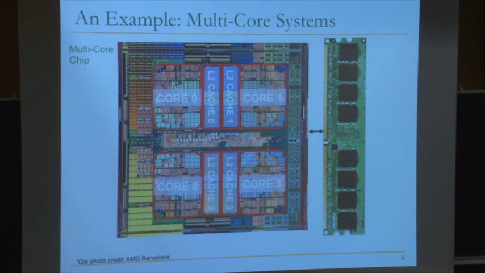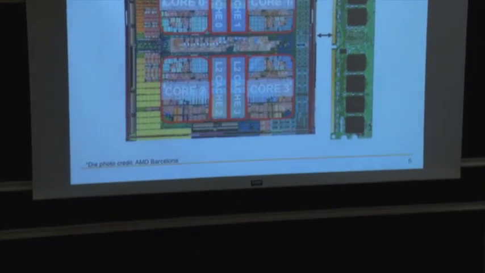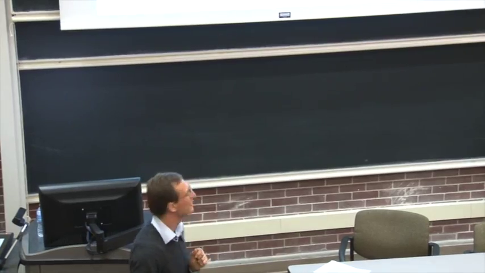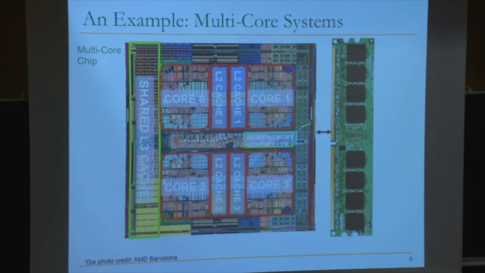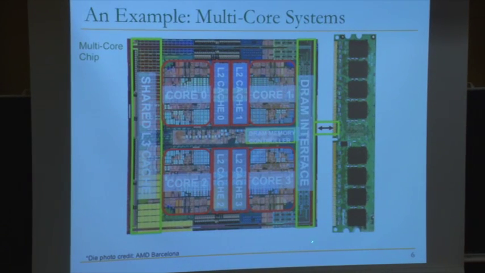Well, what are caches? You already know from 213, right? It's to enable fast memory access. Instead of going to slow memory all the time, why don't we place some data into fast but small memory close by the processor, such that hopefully most of the accesses hit in these caches, and we don't need to go all the way out to slow memory. And there are many levels of caching on this chip. There's a shared L3 cache across different cores. There's a memory controller that controls the DRAM memory. There's the interface to memory. And there are banks of memory.